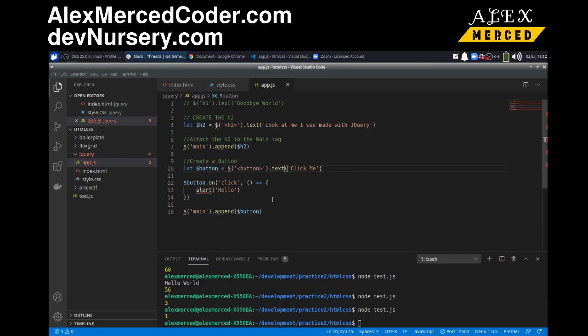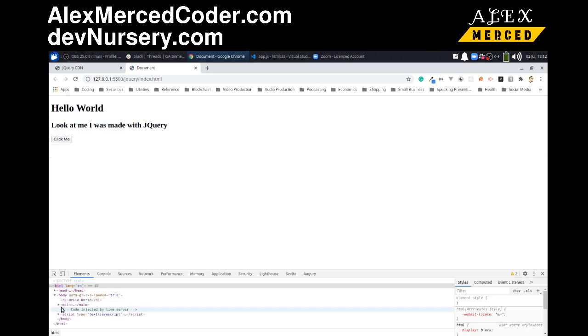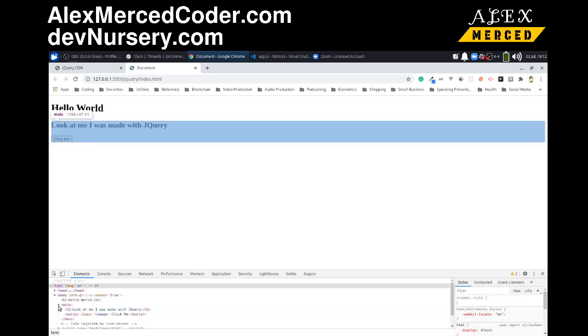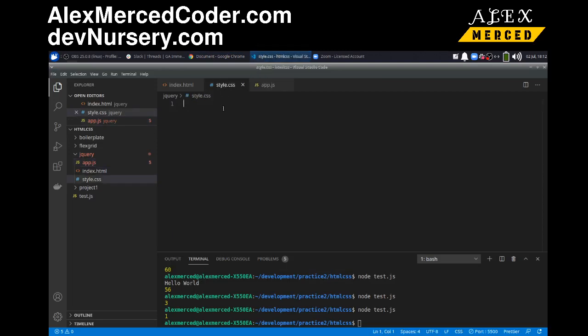You can also add a class. So for example, let's say down here, I decide I want to take that button and I'm going to add a class to it. I think it's actually called add class. And then we can just pass in a class name. So we'll just say cheese. So I'm adding the class cheese to the button. Let's just double check in the inspector, does this button have the class cheese now? Main. And see, it has the class cheese. Very nice. Which means now I can go over here.